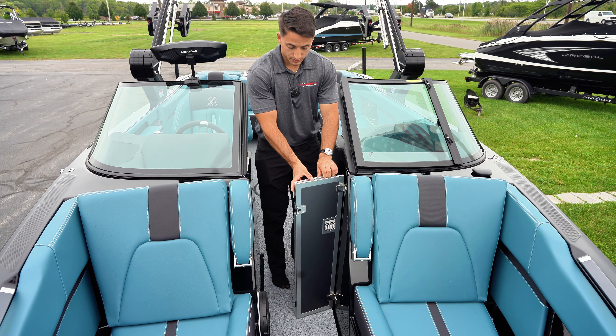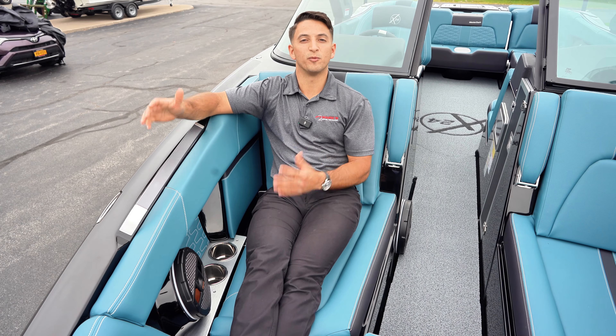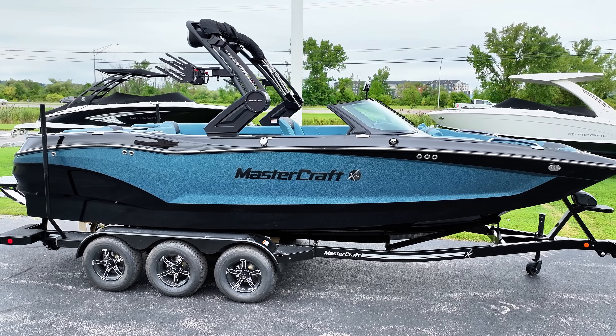What I absolutely love about the Mastercraft bow, especially on this boat, is that it's the pickle fork style — meaning it's super wide going to the front. I'm five foot seven, and when I sit down on here I am very comfortable and I don't have to share my leg space with anybody else, and I can also fit somebody else up here with me. There's a ton of space up here. It's a very comfortable bow. Thank you very much.